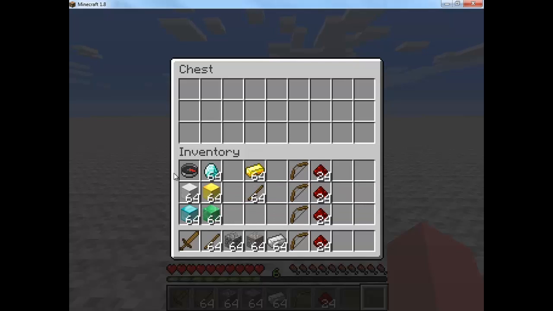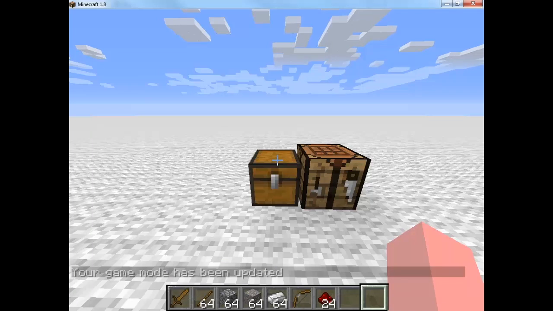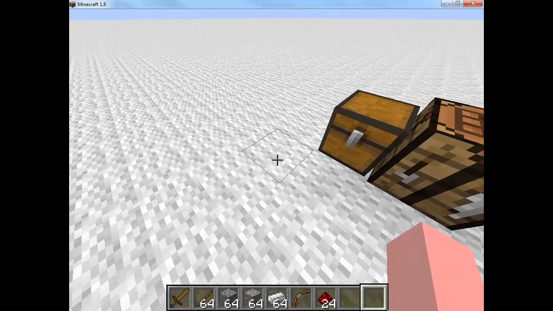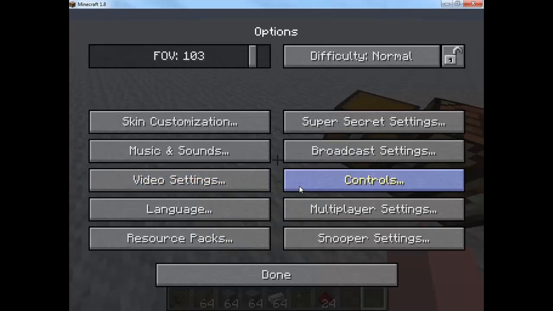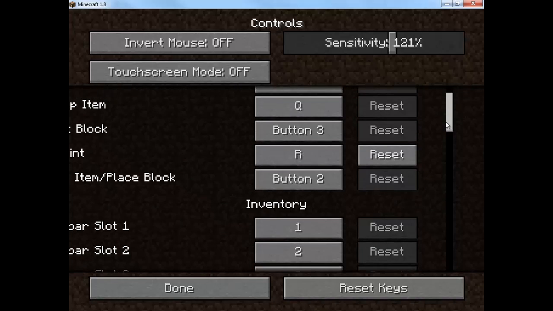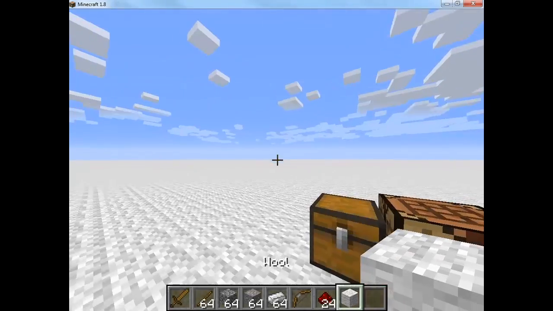For these last couple of commands, you have to be in creative mode, so I'll go into that mode. So in creative mode, you can use as many blocks as you want. You can use any blocks that you could possibly want. So if, for example, you're looking at an object and you middle click, that means pressing down on your scroll wheel. If you're unable to do this, you can go to the options, click controls, scroll down to the pick block, which is this button 3, and you can change it to anything else you want. I'm going to keep it as button 3. But if you middle click on a block, you can obtain that block.